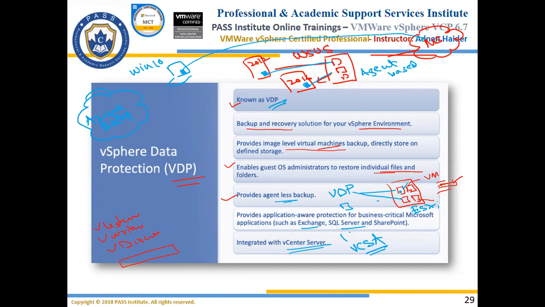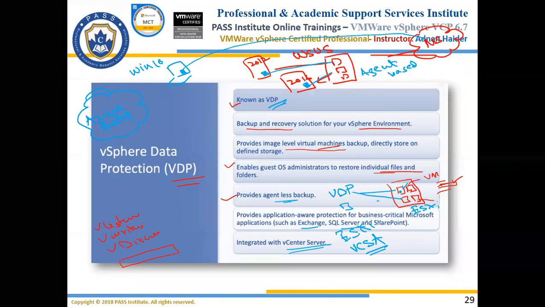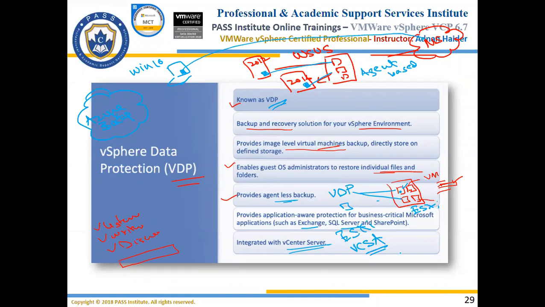So first your company needs to buy a VCSA license. Actually, before that, your company needs to buy an ESXi host license, which is anywhere from 2,500 to more. And then they need to buy a VCSA license. With VCSA, they will get DRS for free. So it's not free, it's a 5,000 license of VCSA. They will get HA, they will get FT, but if they need VUM, they need to buy a separate license. For VDP, they also need to buy a separate license.